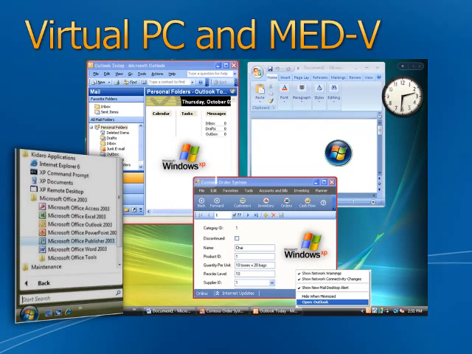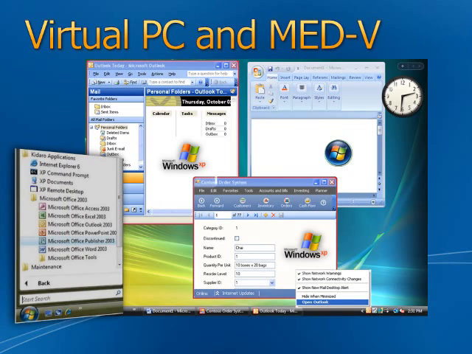So imagine that we have a computer running Windows 7 and we have some applications we need to put on that will only run on XP. We would use Virtual PC, which is a freely downloadable piece of software, to create a virtual XP machine on our Windows 7 computer. Now if we left it like that, it wouldn't be a very manageable and a very nice experience for the end users. You know, if you have literally two virtual machines running, you end up with two start buttons, two taskbars, two My Documents, and for the end user that's not great.